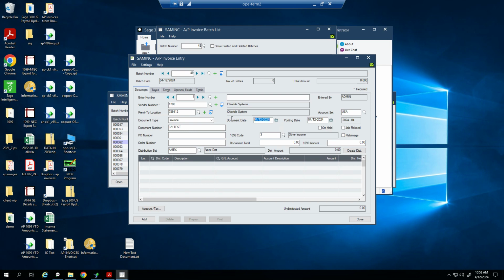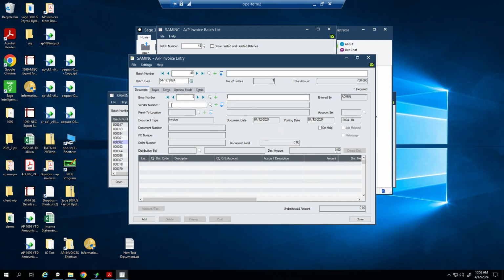Document date, this is how it's going to age. The posting date is usually the same, but this is when it's going to hit the GL. So the posting date, like if you want to push it to next month, you can say like 5/1 or something like that. And then, of course, your GL distribution, I'll just make it 6,000. And, of course, I forgot to put my 1099 amount. So that's my 1099. So if the whole thing isn't 1099able, you can actually make this 600 if you need to, okay? And that's invoice entry.